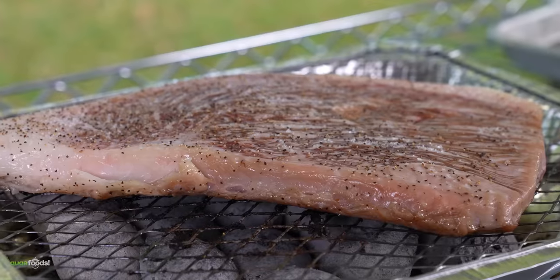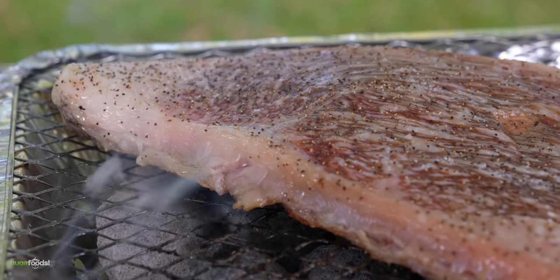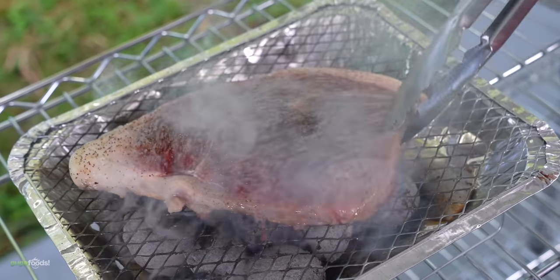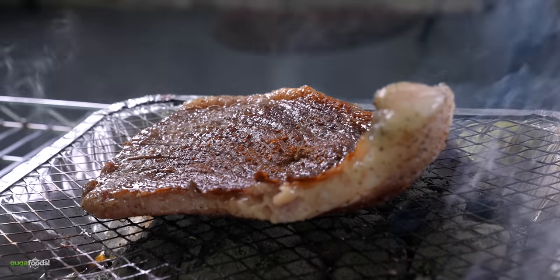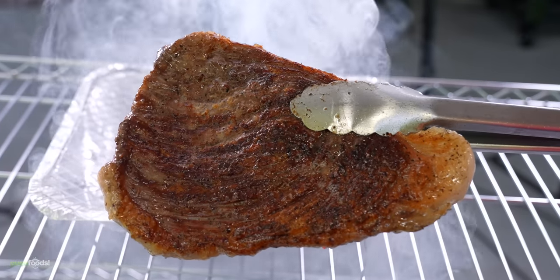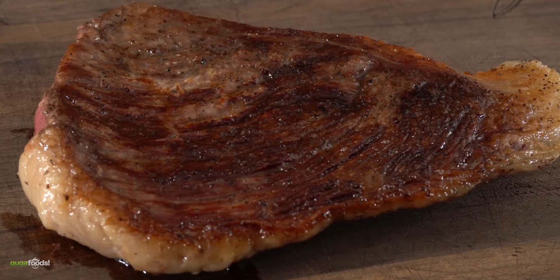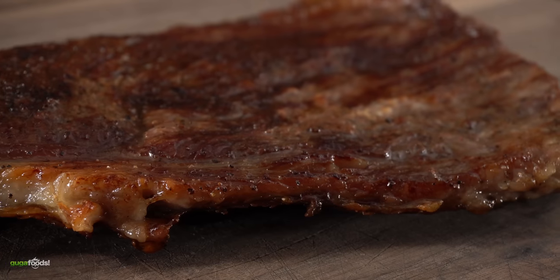After letting all of the charcoal get nice and white, I placed my picanha — and I'll be honest, this was sad. Whenever I cook a Japanese Wagyu A5, everyone always says it doesn't matter where you cook it, it's always going to be great. Even though I disagree with this statement, this meat is as good as it gets. If this grill can cook this meat, then I can recommend it to everyone. I kept cooking it non-stop, flipping it as many times as necessary, and little by little I started to get a crust. However, the grill is way too small and honestly not that easy to work with.